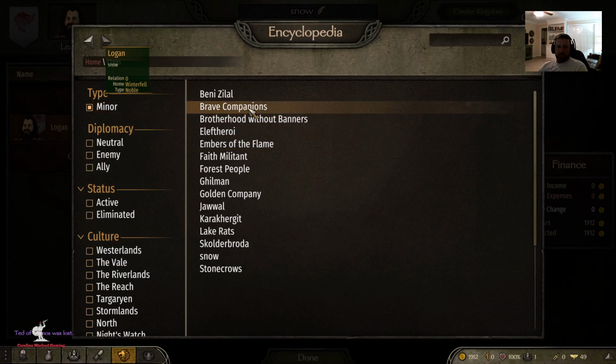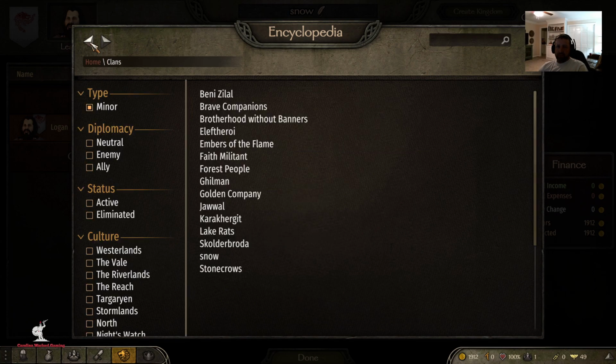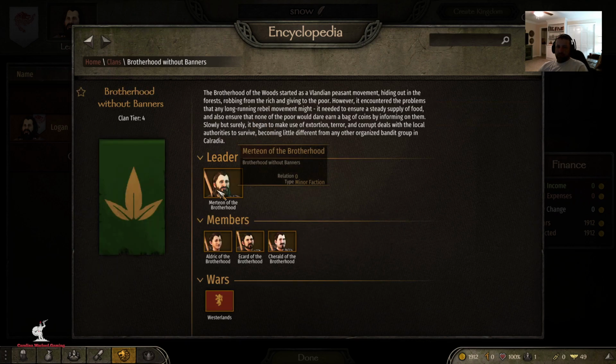Clans. Let's go to minor clans. I haven't really gotten real deep into any of these soldiers yet, but you can see what I'm kind of going for. I got the Brave Companions in here. I changed the Company of the Boar into the Brave Companions. I should have Vargo Hoat or whatever his name is. I got the Brotherhood without Banners.